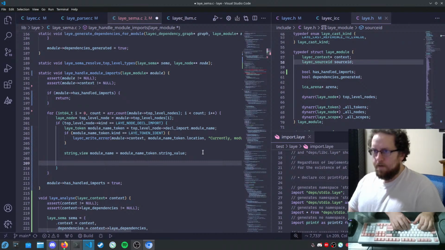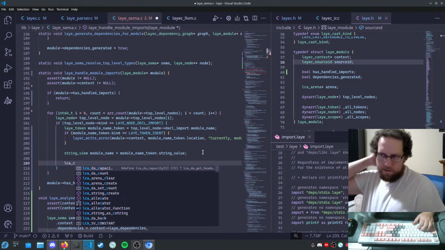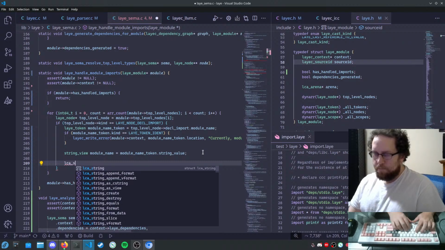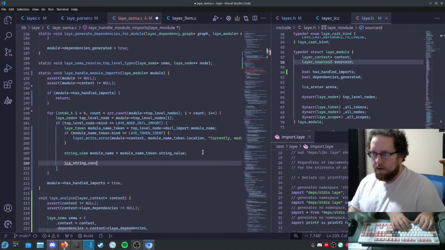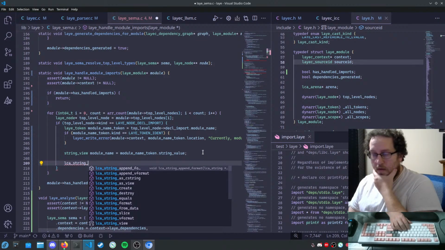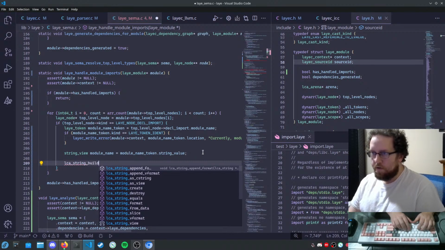So, do I have... I did in a different version of a compiler. I don't think this one ever got it. String concat. I had a path concat that handled path separators for us. So I probably want to go reintroduce a path concat. It was in string builder or something.